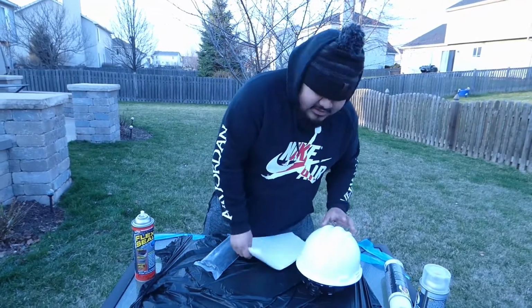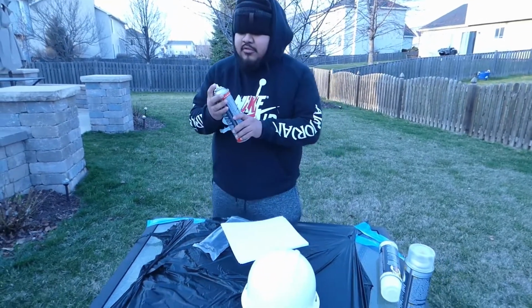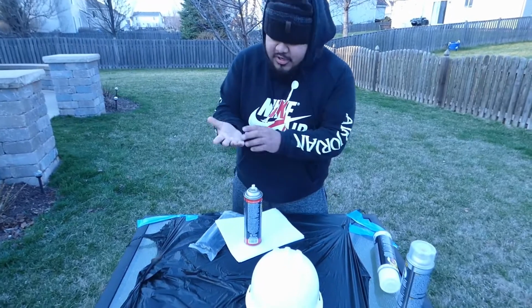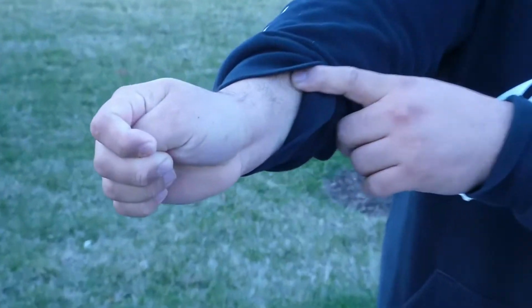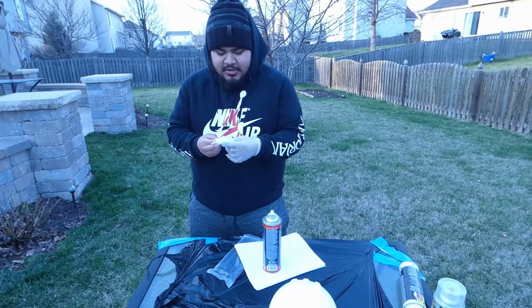And let's first test out the Flex Seal, see if it works. I did get sprayed earlier, so I should probably put on gloves. I still got some on me. I don't know if you can see that. Zoom in a little bit. Here we are. Got my gloves here.